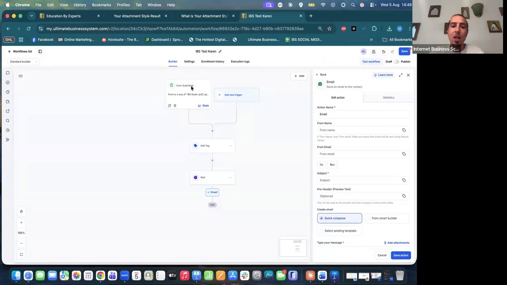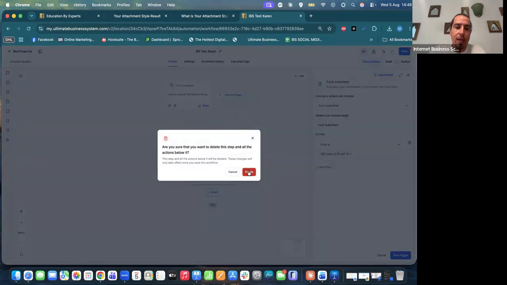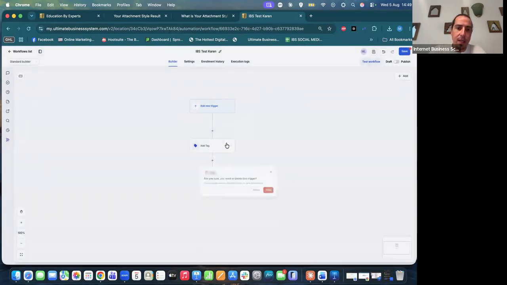So the automation starts off with the trigger, this is what you say. In fact, what I'll do is quickly go back and delete this and do it again. Delete all actions. Okay. Right. So Bimby, quick lesson.